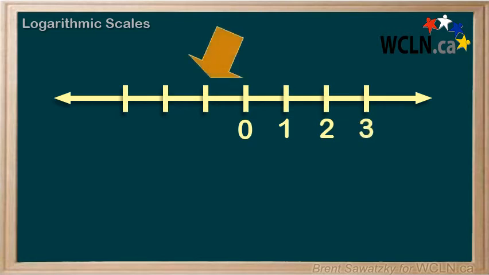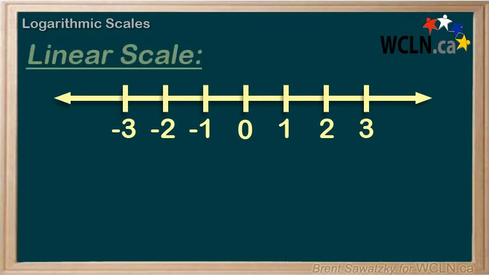And in the opposite direction, we can subtract one. So zero minus one is negative one, and subtracting another one is negative two, and then another one is negative three, and so on. Probably just as you expect, nothing new here. Whether we build our scale by jumping up by ones or fives or tens, it's a linear scale, and it's based on adding or subtracting the same number over and over. Nice and simple.